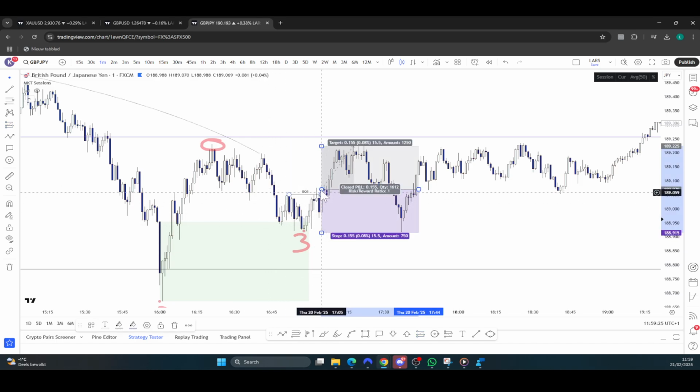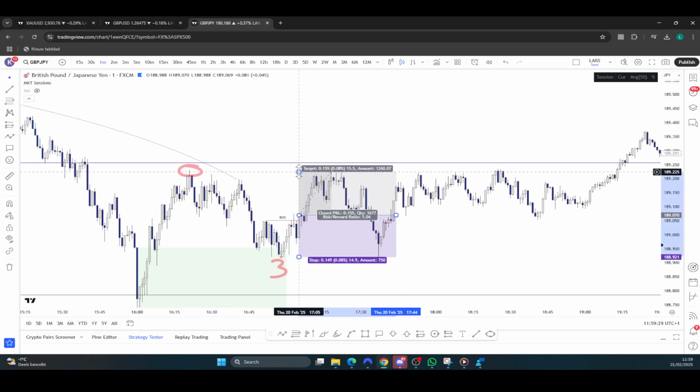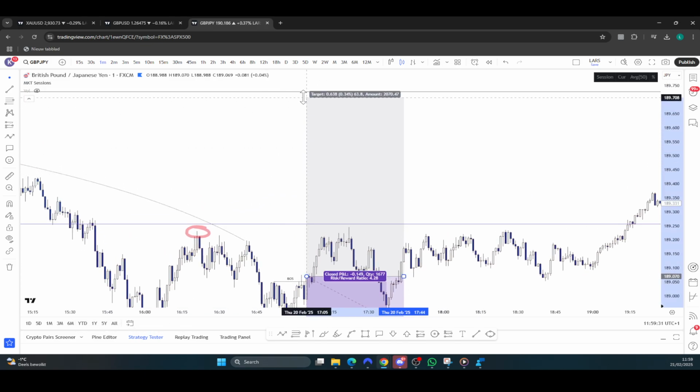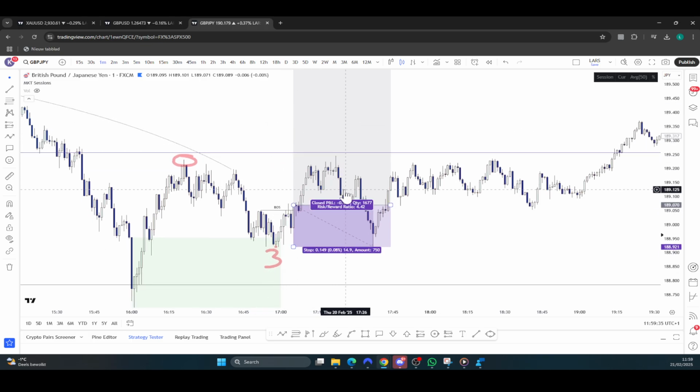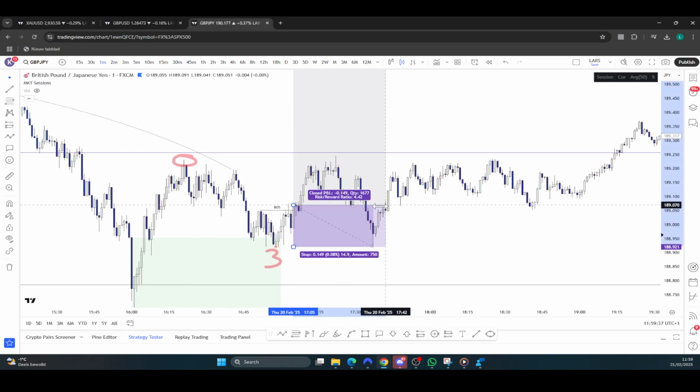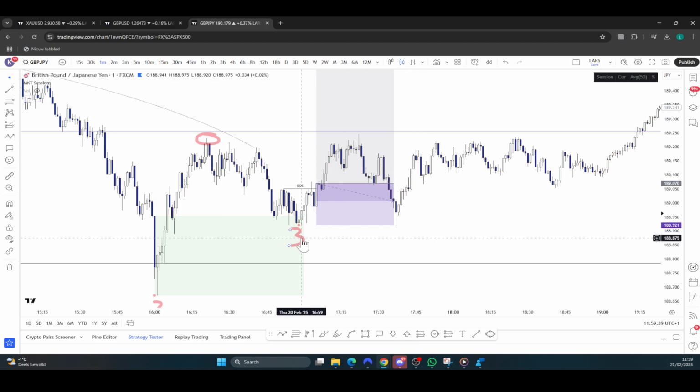But you can see the closes coming above right there. Put that stop loss below the low, and then target the opposite range point for a beautiful 4.42 RR. And I actually made a bit more than that because of this little trick. And I'm going to dive into that.